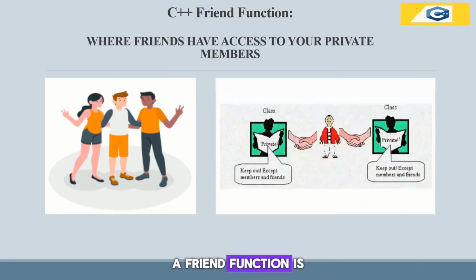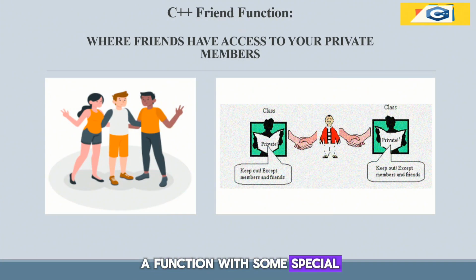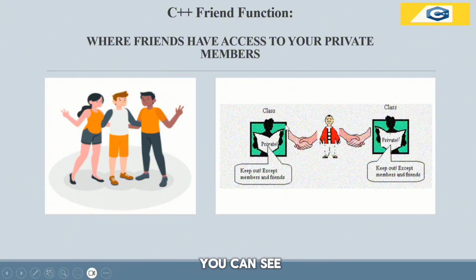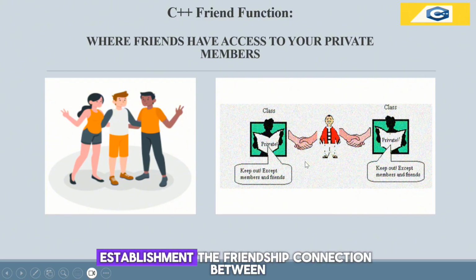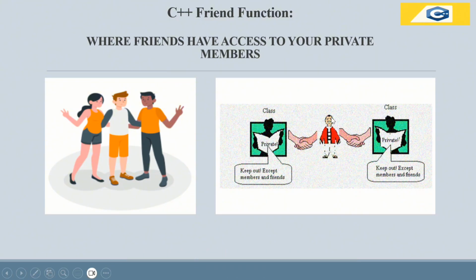A friend function is a function with some special privileges to access the private data and protected data of a class. In this image you can see this handshake is nothing but the friendship connection between a function and a class.